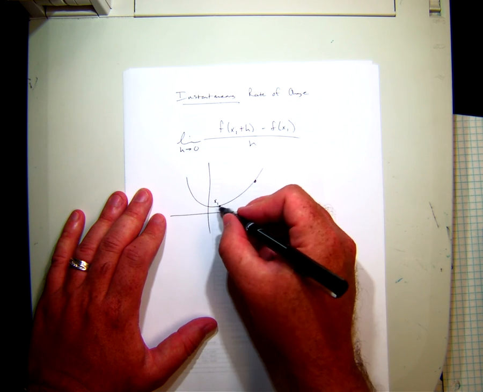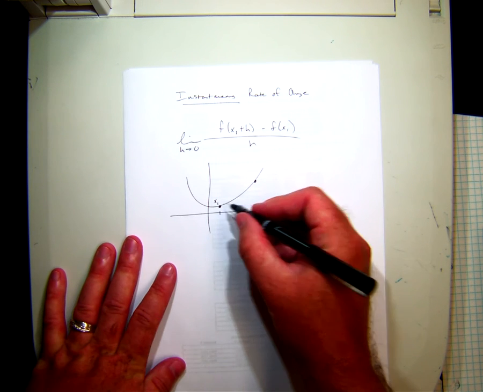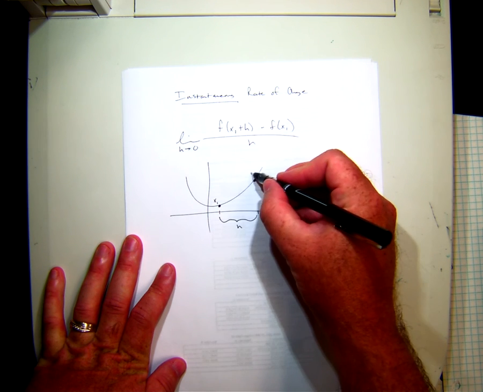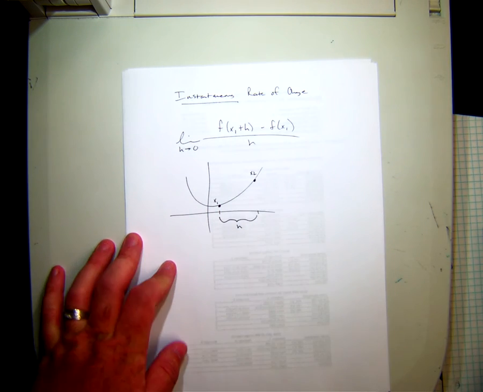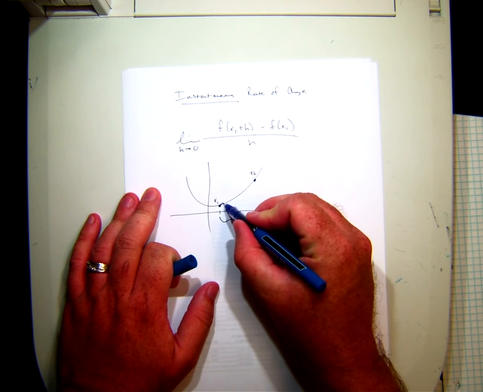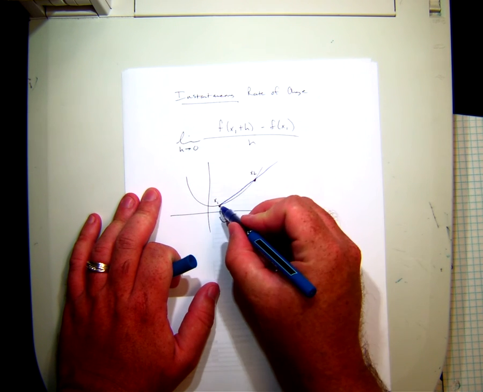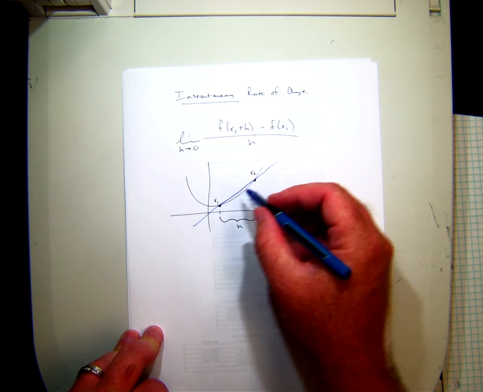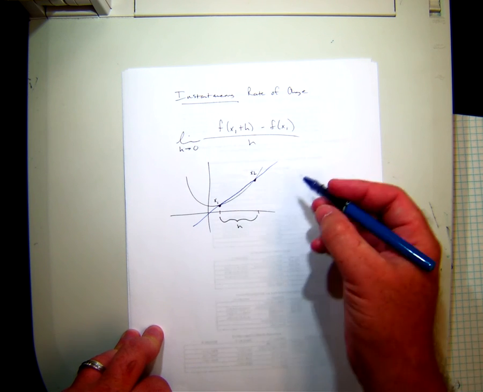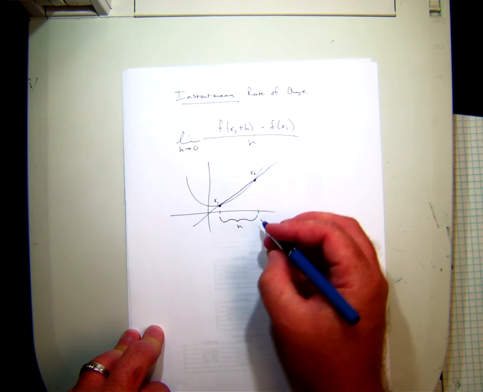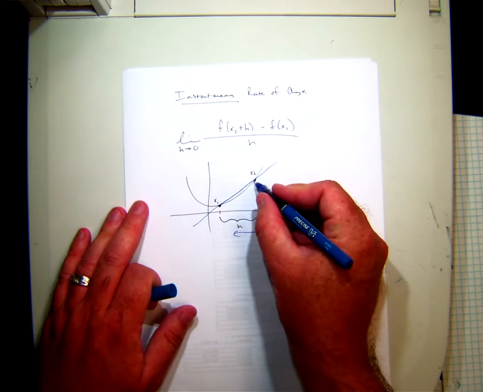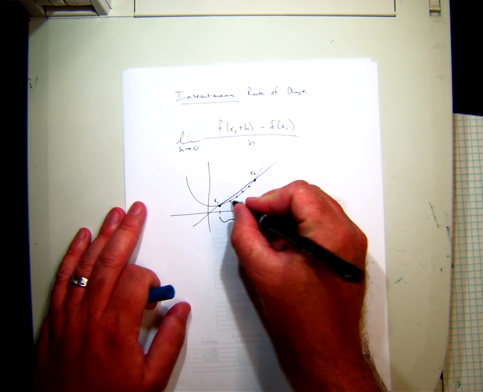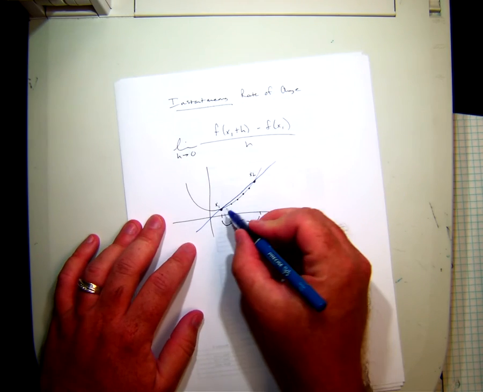Let's say that this is x1. This is our fixed point. We're not going to move this. Now here, we're going to have h be the distance between this and x2. So this average rate of change is what we call a secant line. It doesn't really match the slope at any one point, just some point in the middle here. It just looks this way. If we make limit as h goes to 0, as h goes down to 0, this point is going to start moving this way. And you're going to start to see a pattern.